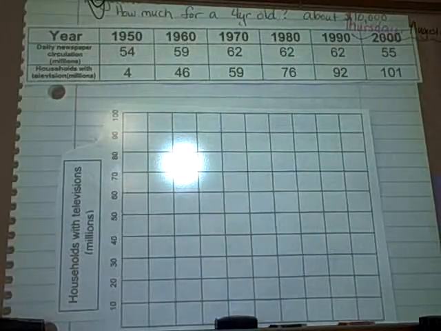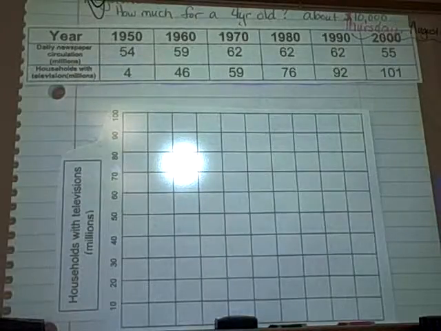But my dad graduated in 1963, and his senior year was the first time they got a TV in their house in '63. So there's a lot of people that didn't really have TVs in their house until probably the early 70s. You can see the jump from 1950 to 1960, that's a huge jump. 4 million people to 46 million people. I'm assuming this is only in America. I don't really know what this is, but that's a pretty big jump.